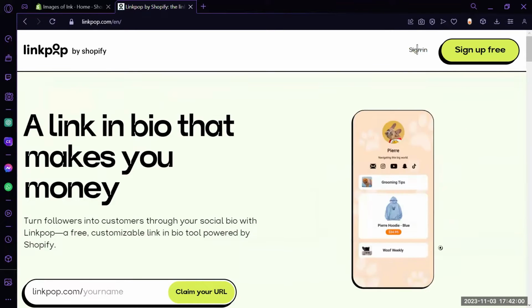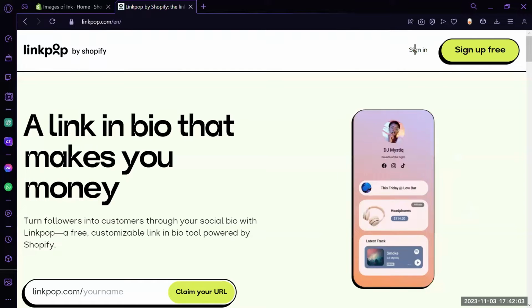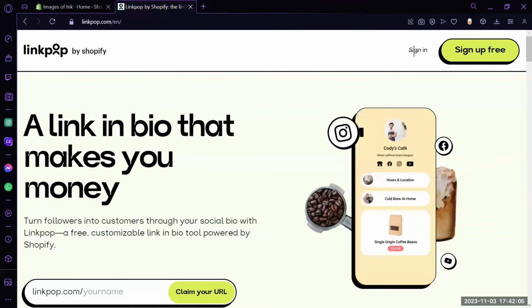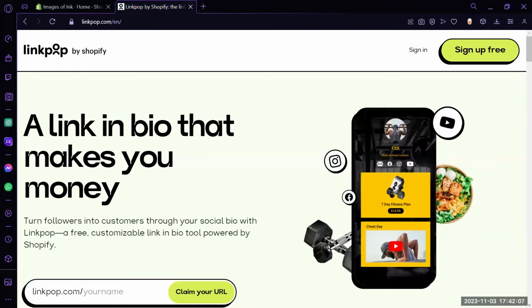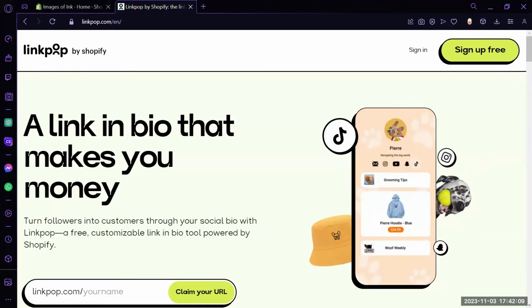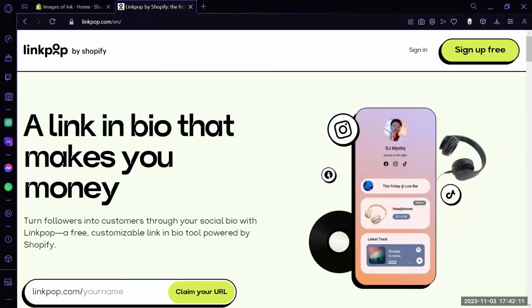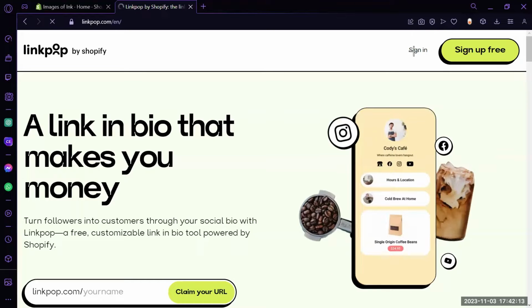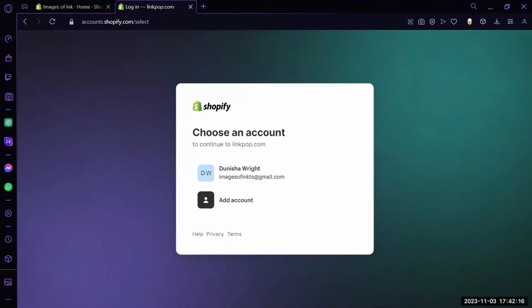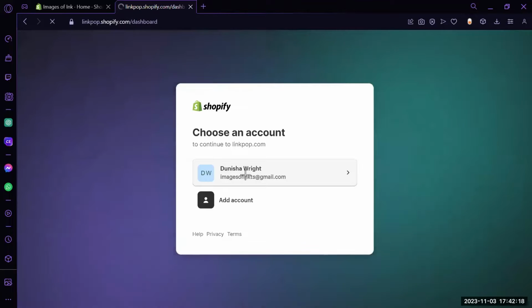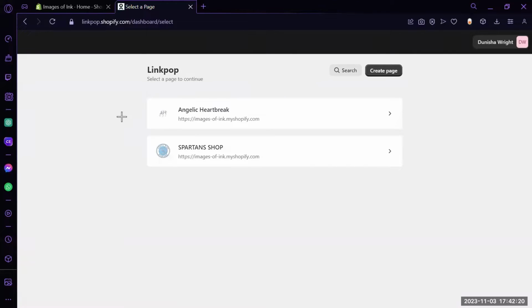So for this one, we are just assuming we already have Shopify accounts. So we'll start there, and I'm going to take you through the whole process. And then if you don't have one, I'll show you how to quickly go back and set it up. It's the same steps after you have the account created. So we're going to go ahead and hit sign in. I already have my account here, and it is going to take me to LinkPop.